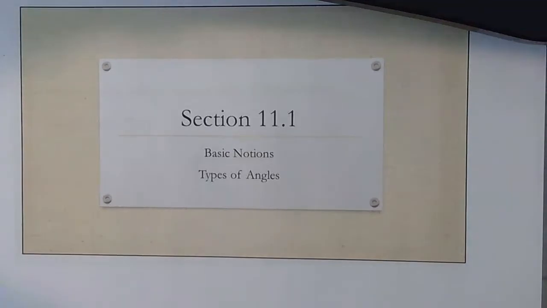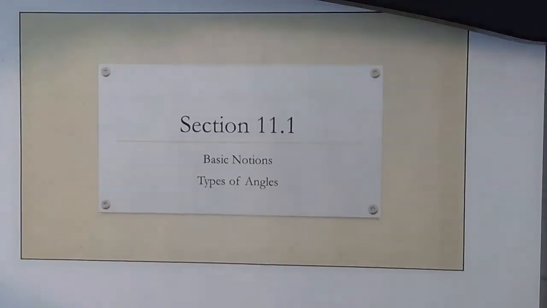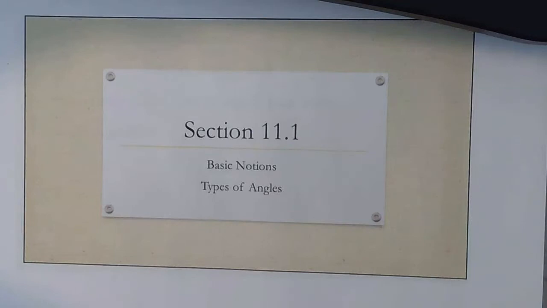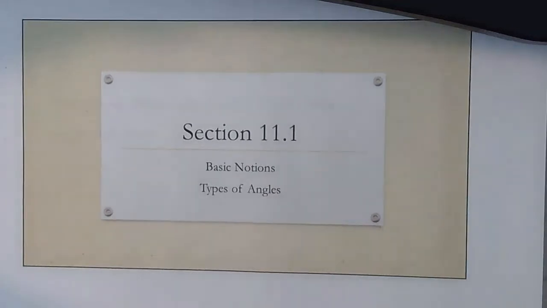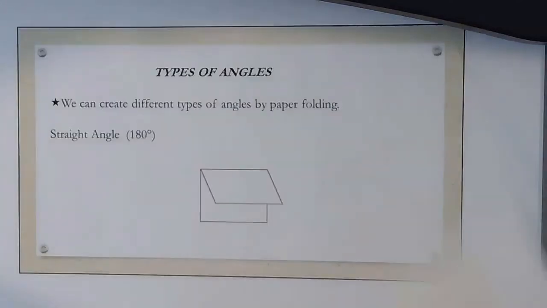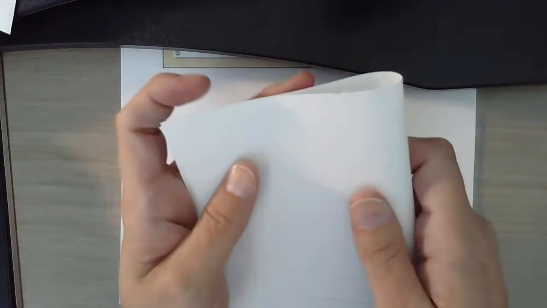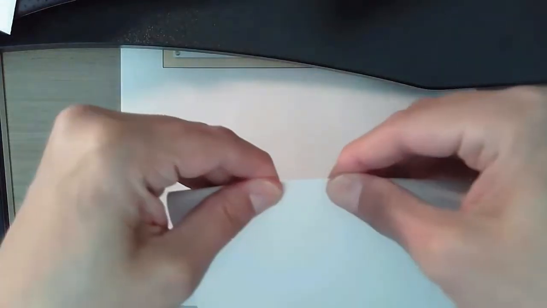to look at some types of angles. And with this, we're going to actually look at folding some paper. And the reason why is this helps us to identify what we're doing. And so the first thing that we're going to do is we're going to fold a piece of paper in half. And so when I do this, I'm actually going to physically fold a piece of paper in half.